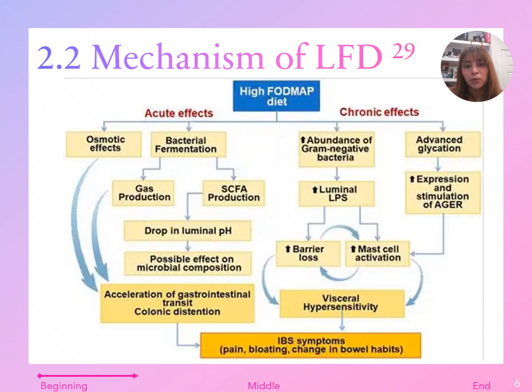Before I get into the different research articles, this scientific area is very interesting because we understand the mechanism, but research is barely catching up to prove the efficacy of the low FODMAP diet. It still begs for high quality randomized control trials and protocols to effectively understand it. But when it comes to measuring adherence of different people, the only perfect way to measure adherence to a specific diet is to have them in a metabolically controlled kitchen, which for the most part, these research articles don't have the means or the resources to do.